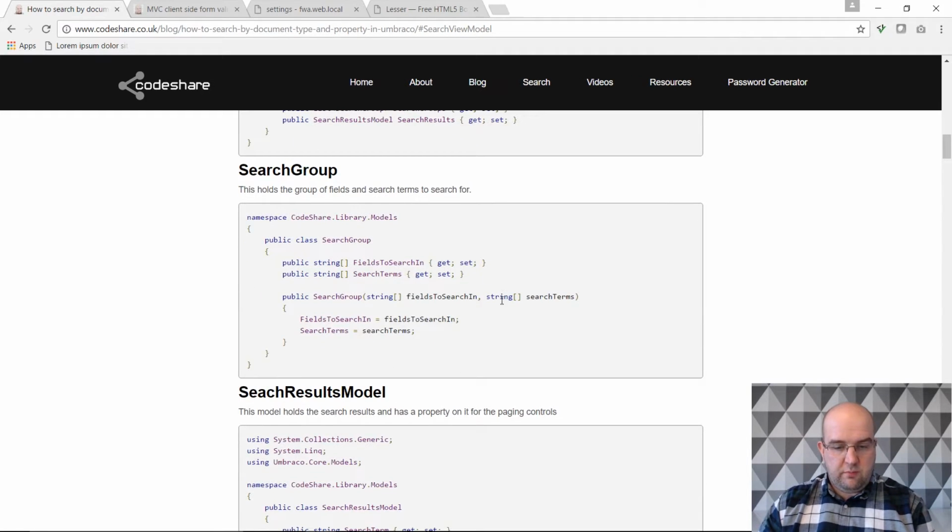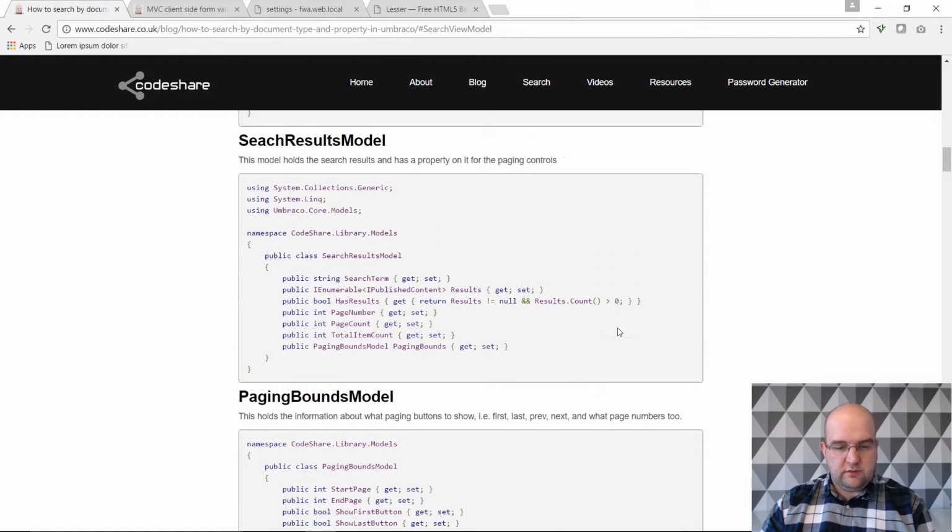The search group, this is the way that you can apply filters. So in the main, you're only really going to have one search group. That's going to be your fields to search in and your search terms. But say if you also wanted to filter it by category as well, that's when you'd add another group to the list of search groups, and that's what makes it add all those extra filters on for you.